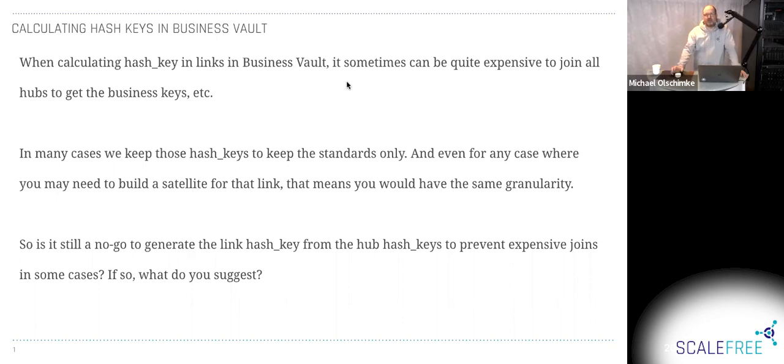So let's say you have a link where customers walk into stores, purchase products, and there's some satellite attached to it where you have these, let's say, transaction prices that you want to correct or recompute from your foreign currency into your leading currency. So you already have a satellite that provides you the granularity for your results. Stick to that, because then you can use the same primary key, same hash key, same load date, and derive the new satellite, the compute satellite in the business vault, based on the same primary key.